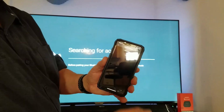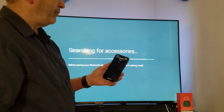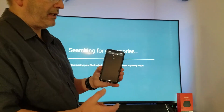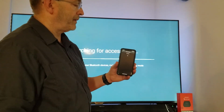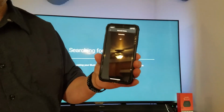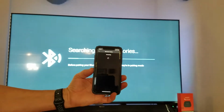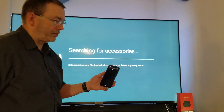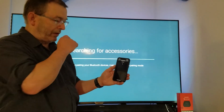I don't know if you can see this very well or not, but it says Bluetooth pairing. It's going to take a little bit for it to connect up. I don't know why it takes so long, but apparently it's doing a lot of thinking at this point. Still says connecting, and still searching for accessories. It'll pop in here in just a moment. Take my word for it.